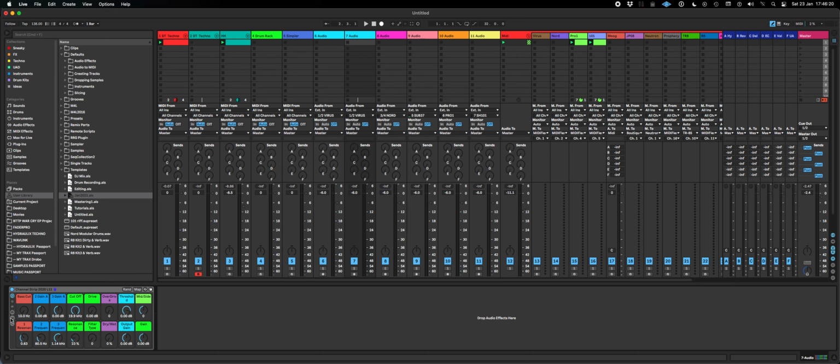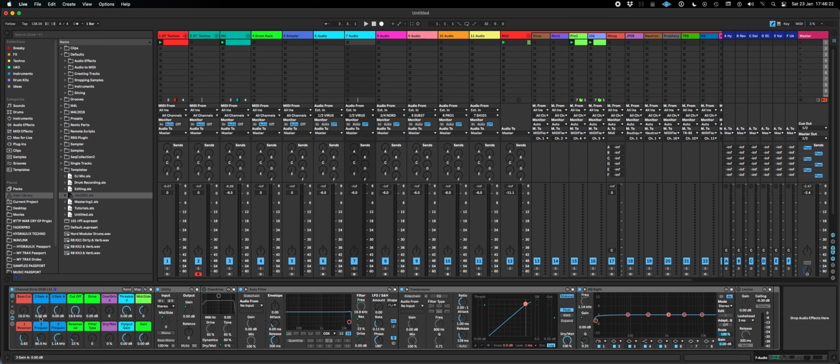I use my channel strip that I built out of Ableton plugins and just assigned a few macros, made a few nice colors, and basically tried to set it up so it's as transparent as possible. So when you stick it on a channel, you don't really hear it until you start fiddling around with some of the settings. It's got a basic EQ in there, so you can push a little bit more mid, or push a little bit more bass into a track, and you obviously have a bass cut.